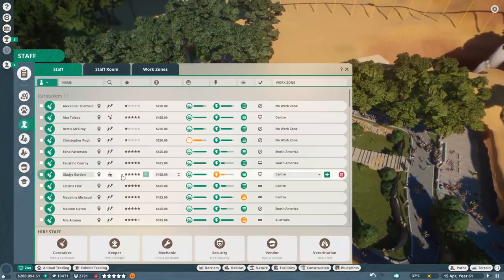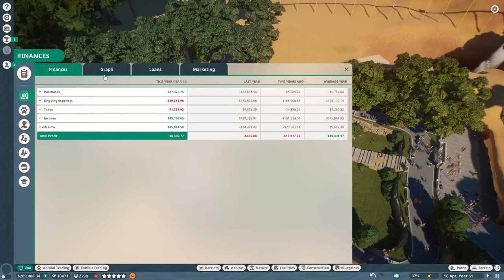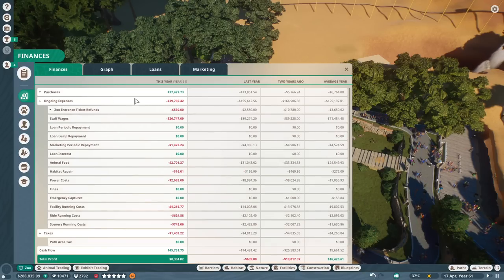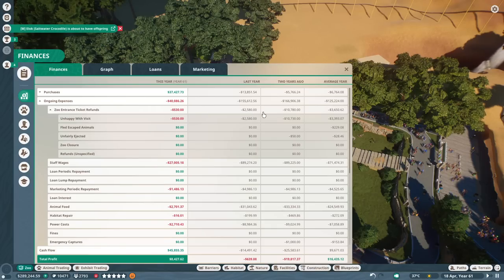This is flowing nicely as well. That's all working nicely. I have been asked also to showcase our finances. I apologize for it not being done before, but if we take a look at our financial circumstances, a couple of refunds here and there. I think that's when the Jaguars escaped. That's a lot of refunds, actually.